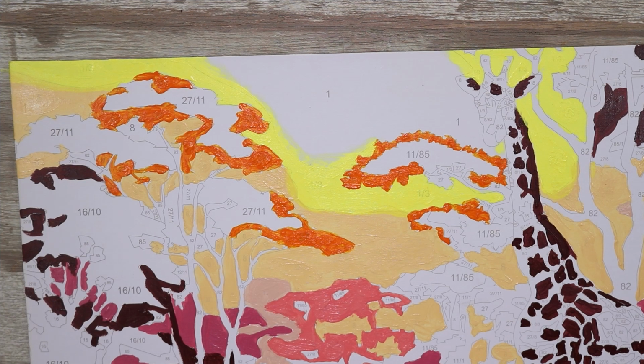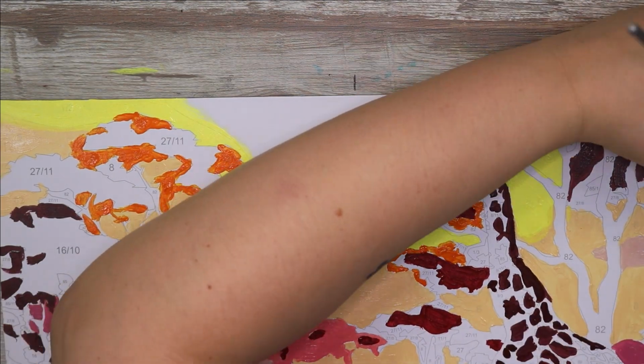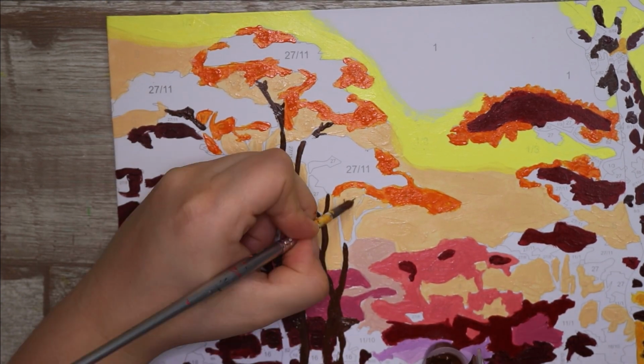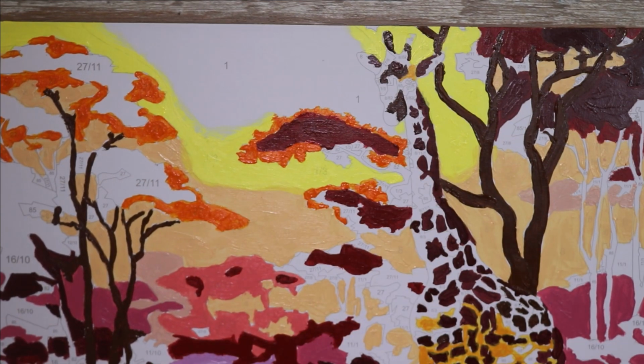I didn't end up having to dip into my actual acrylics. I was able to mix colors myself and get the colors that I needed, but that was a bit of a pain because, doing it that way, I didn't end up getting the exact same colors as on the image.